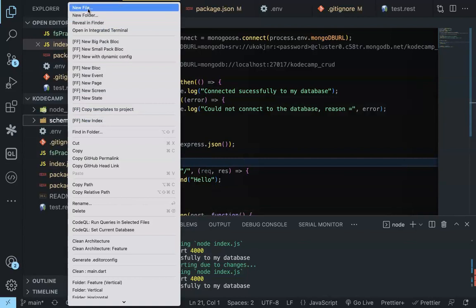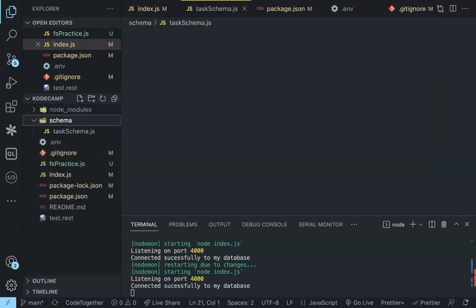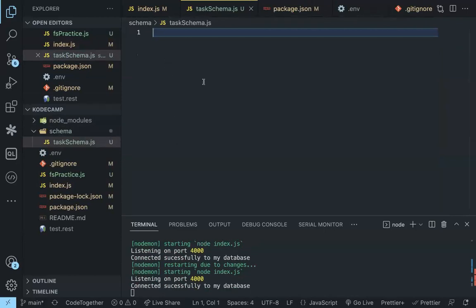I'll just call it task schema.js. Then inside that task schema, I can create whatever I want.